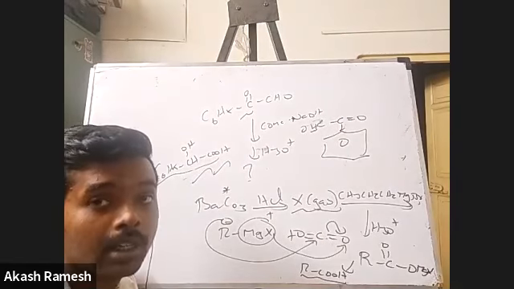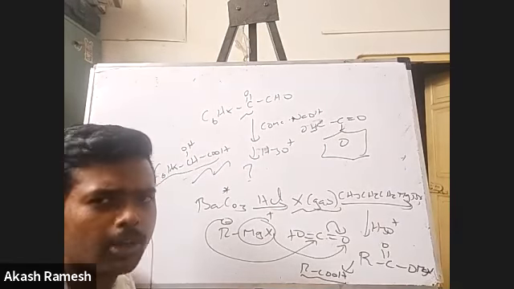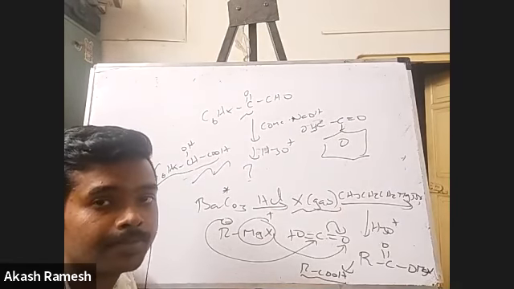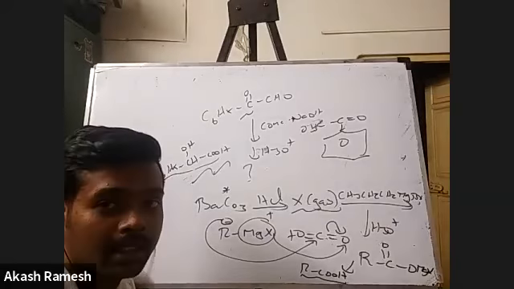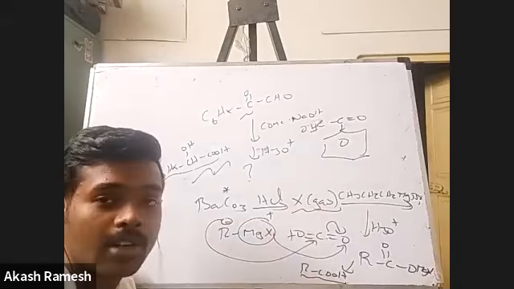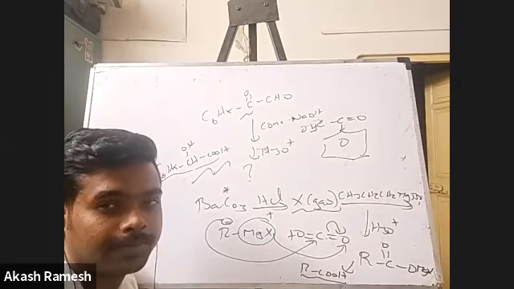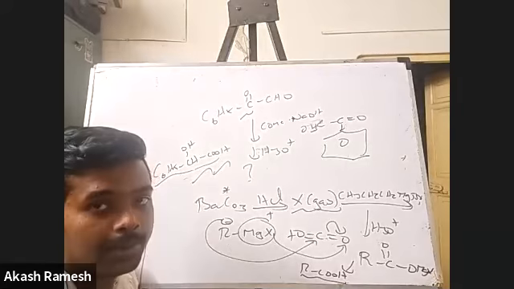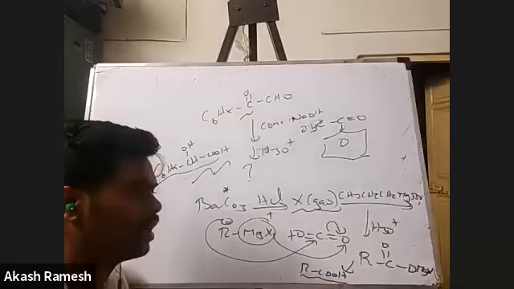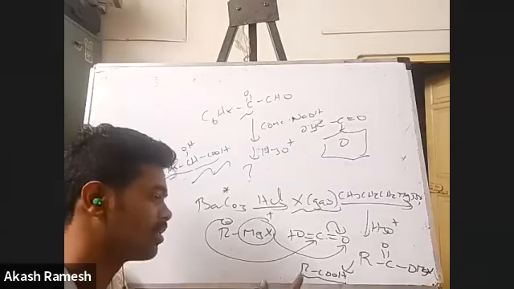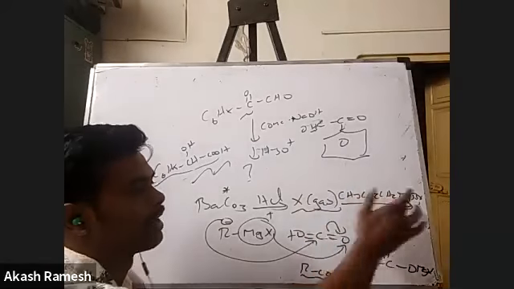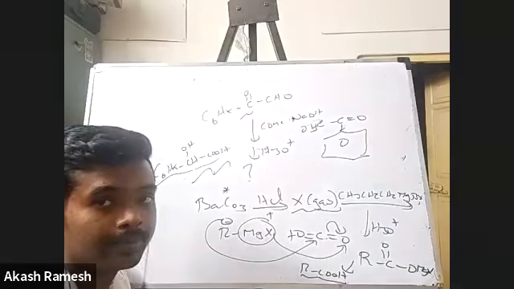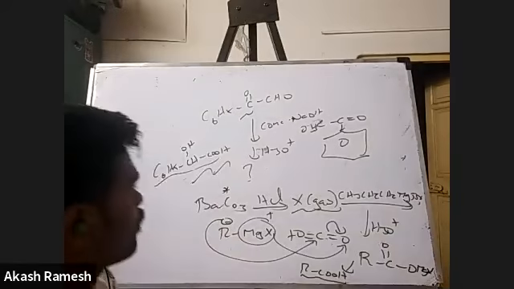This is also a method of preparation of acids, a very good method of preparation of acids. Carbon dioxide is easily available, and Grignard reagent is also one of the cheap reagents available in markets. So you can easily form the acid here. Same thing is happening here. Instead of this R, I'm going to have this particular group.